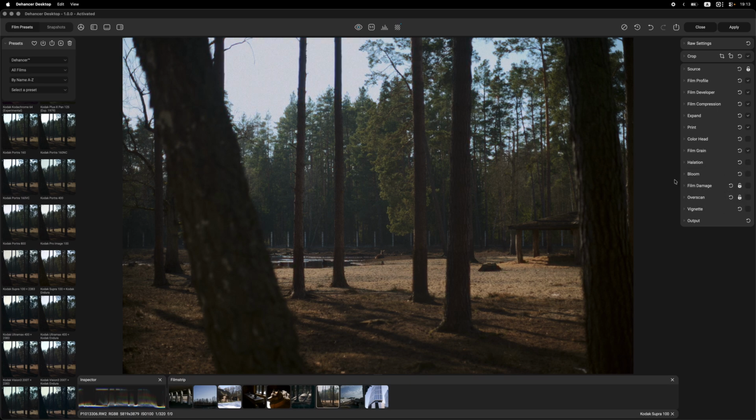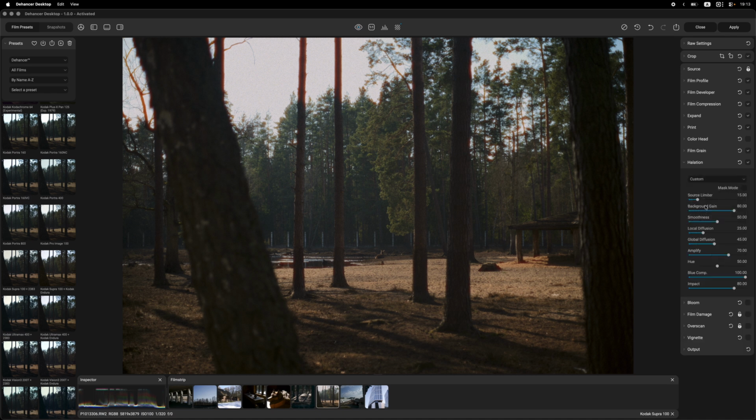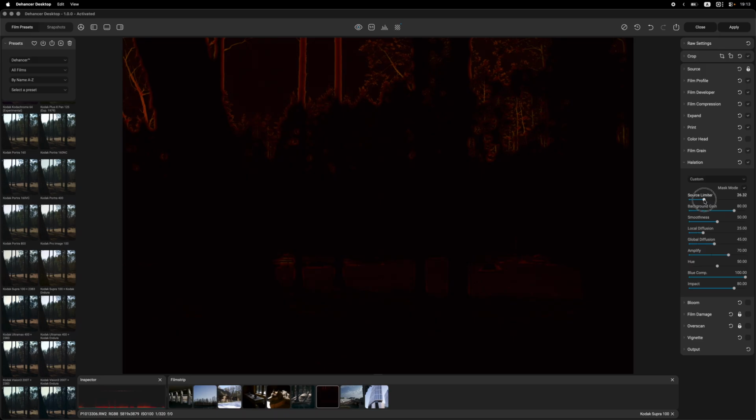I've noticed I have some vintage lenses that have halation going with them on the physical level, but adding it in post, not a fan of that. But if you want to, you can either use some of the presets that are available to you or use a custom mode to dial that in, especially with mask mode. You just slide that until you see where that effect is being applied, it's being highlighted.